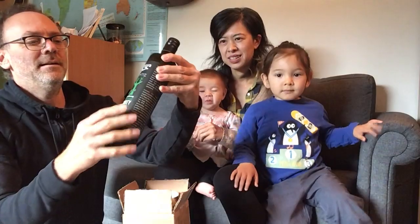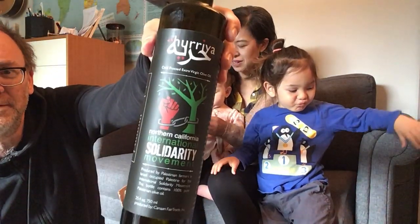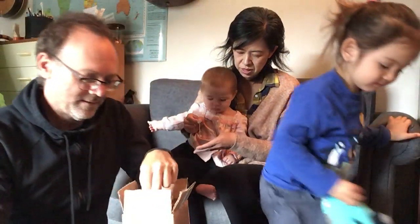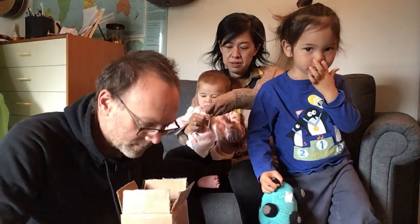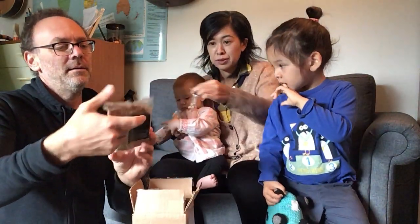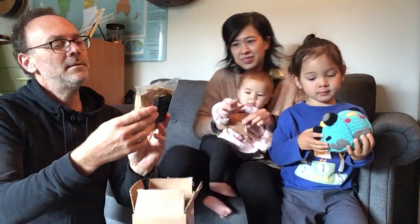Oh yeah. Palestinian olive oil. Solidarity olive oil. Oh, this is pretty. Layla would love these. Oh no! What the junk? Huh? What's this? Couscous.